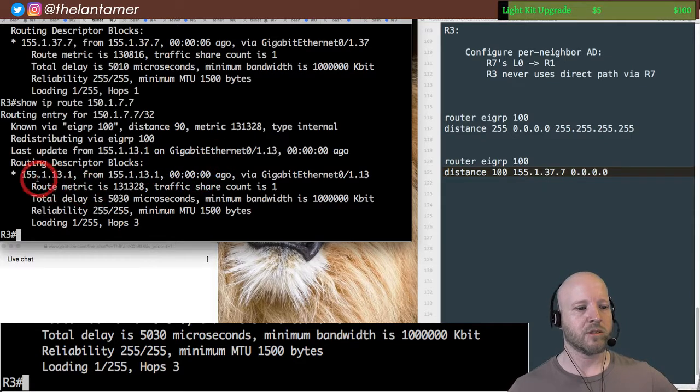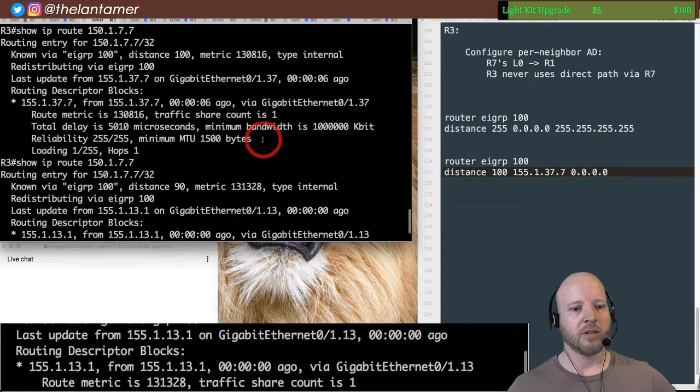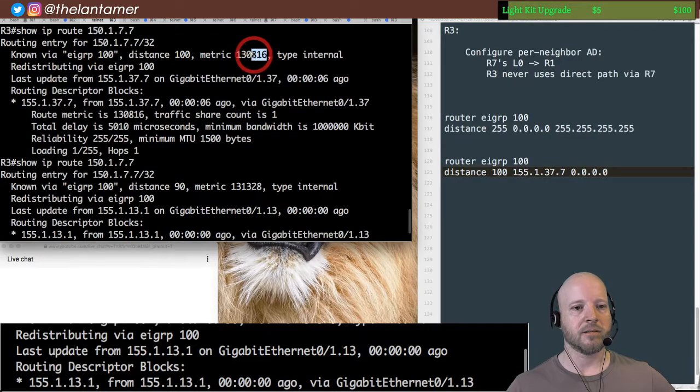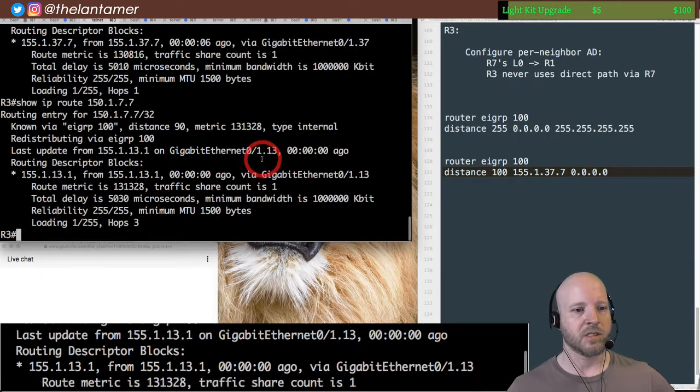But now he is going through 155.113.101, so router 1. Yep. Even though when you look at this, this has a lower metric, it doesn't matter. We go by distance first before we even look at metrics. So that's what we want.